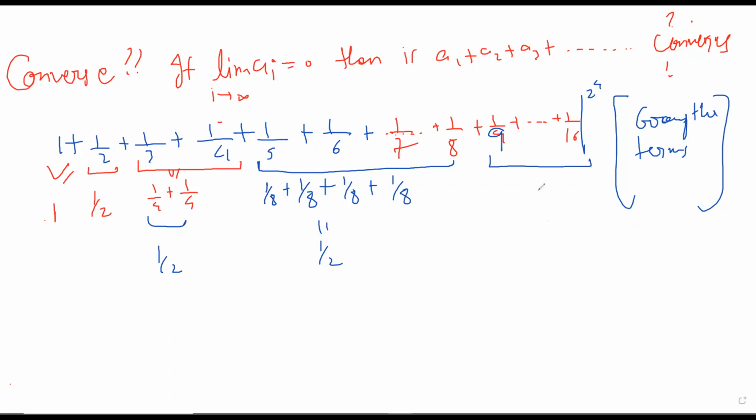Like, the main point is that if you want to make it bigger than 10, you can do it by taking 2 to the power 10 terms. You might have to take 1,000 terms, but you can make it. So it's okay, but this goes slowly. And this goes slowly to infinity. That's why it is hard to prove that it goes to infinity.